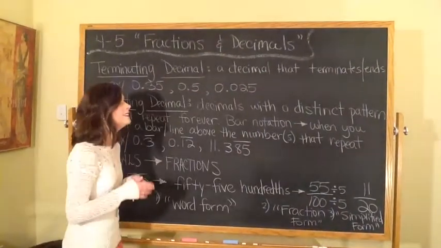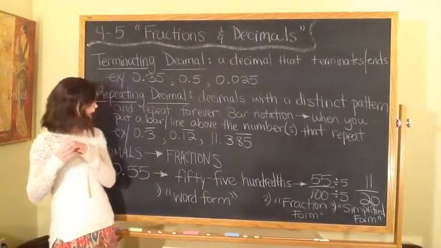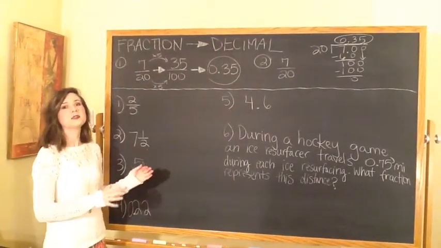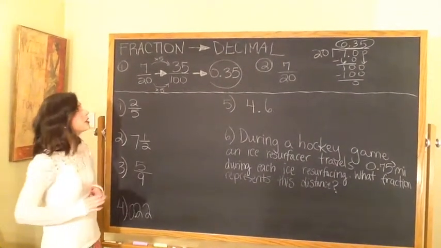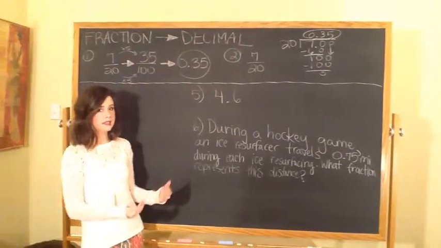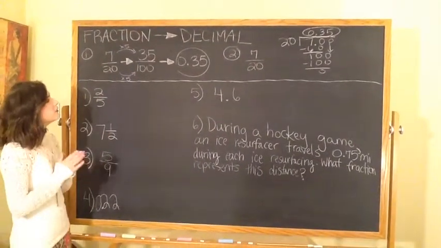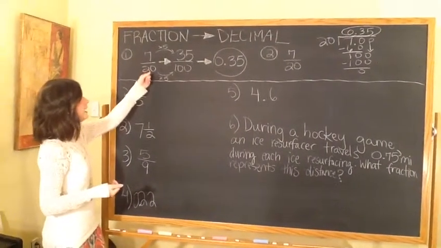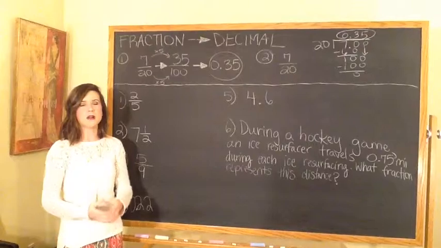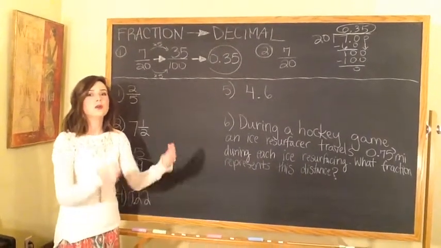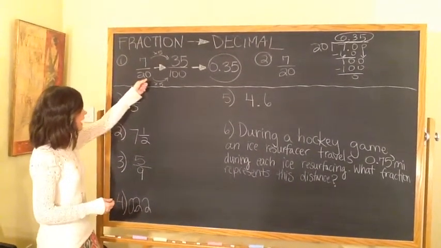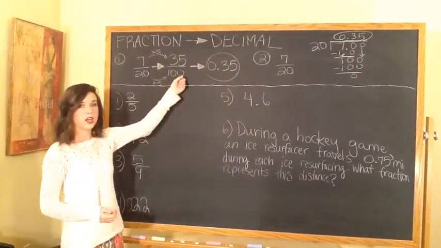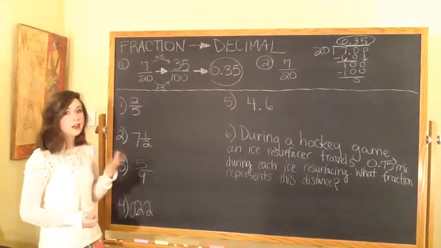Now, let's take some notes on how to go from fractions to decimals. Our notes are continuing a little bit more because we ran out of room, but now we're going to talk about how to go from fractions to decimals. There are two different ways that you could do this. The first way is by making some sort of 10 on the bottom, either making a 10, 100, or 1,000. If you can change this denominator to something close to it, in this case 100 is the next 10 that you can go up to.